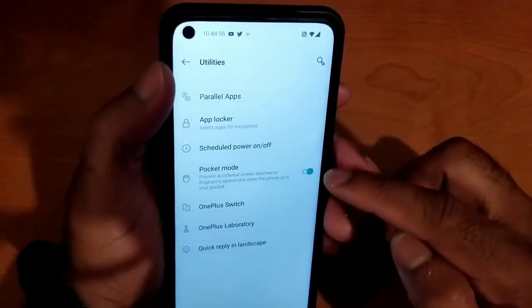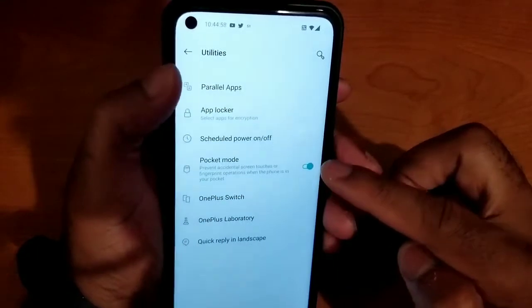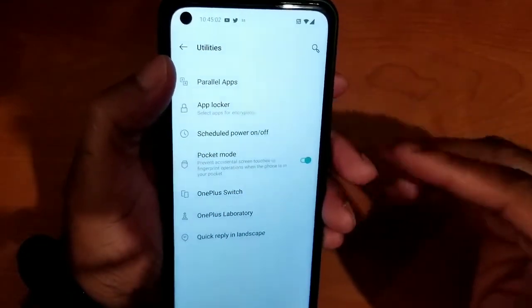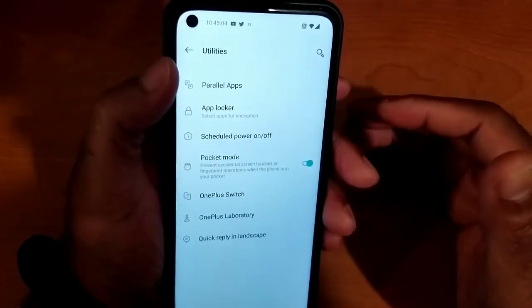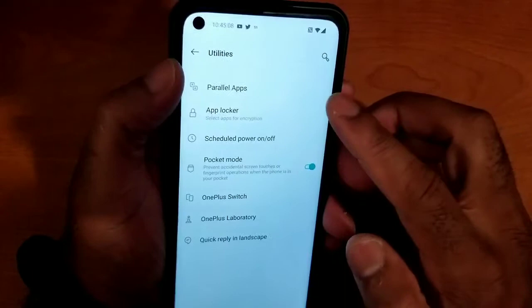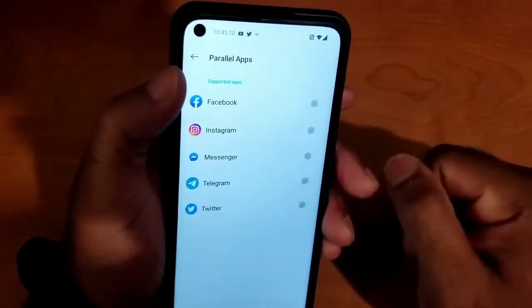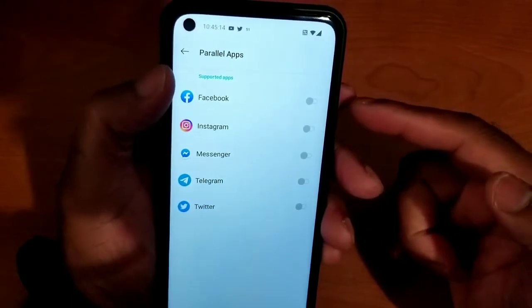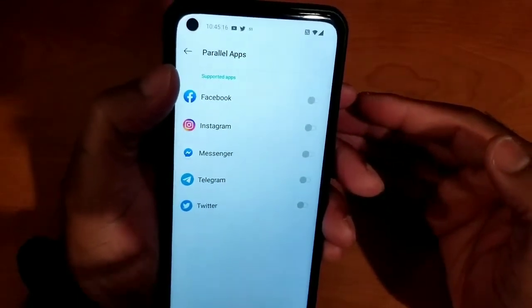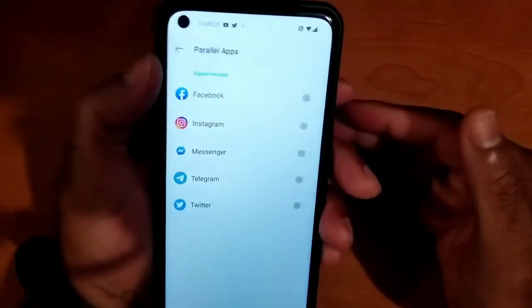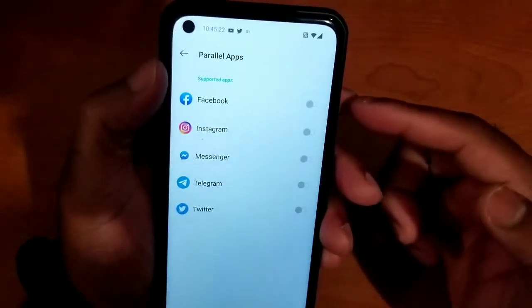Utilities. Now inside of utilities, we have a high touch sensitivity mode or pocket mode, okay, to make the display a little bit more touch sensitive and cut down on random presses when it's inside your pocket. But we also have access to parallel applications. So parallel applications give you the ability to launch or log into multiple accounts for various different applications.